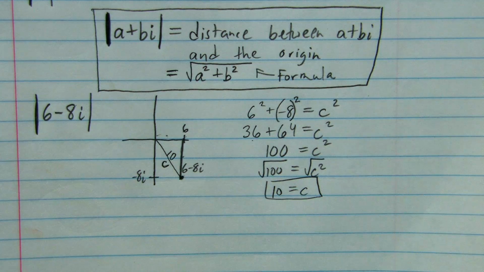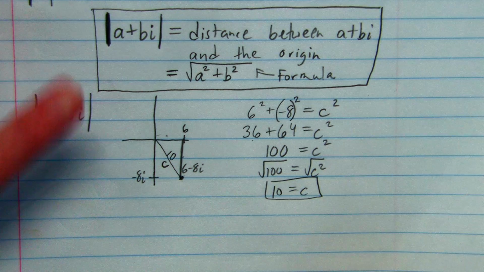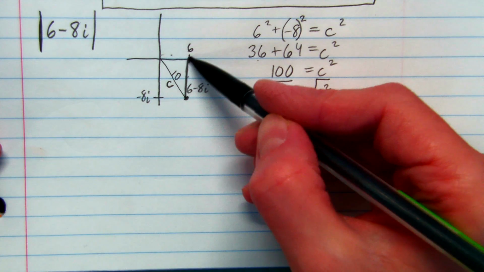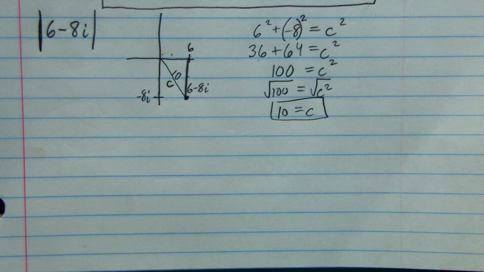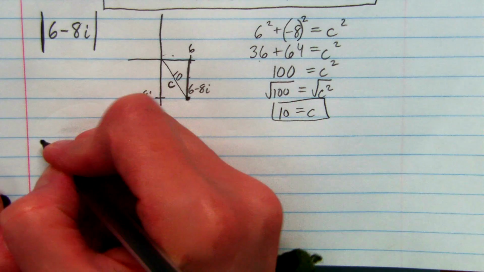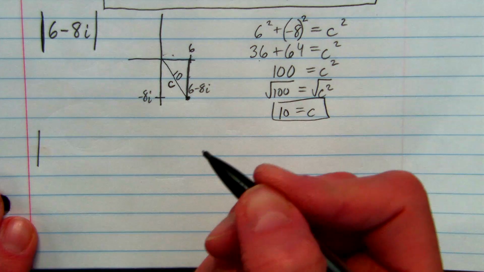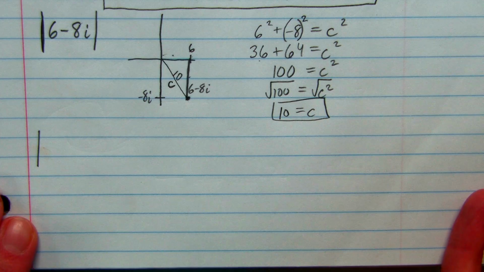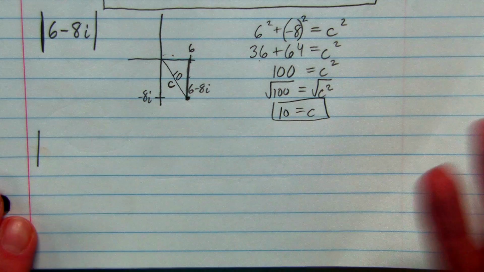And once you understand that, we don't have to draw a picture every time. We can just use the formula. So you just get rid of the i pretty much? Yep. Okay. Because we're just thinking of it as units and units in a different direction. The i is just a placement. The i is basically telling you it's on the imaginary axis. So it's like the difference between x's and y's. We have real and imaginary.